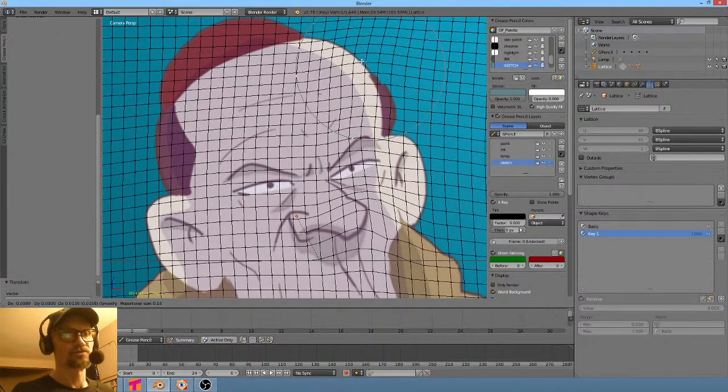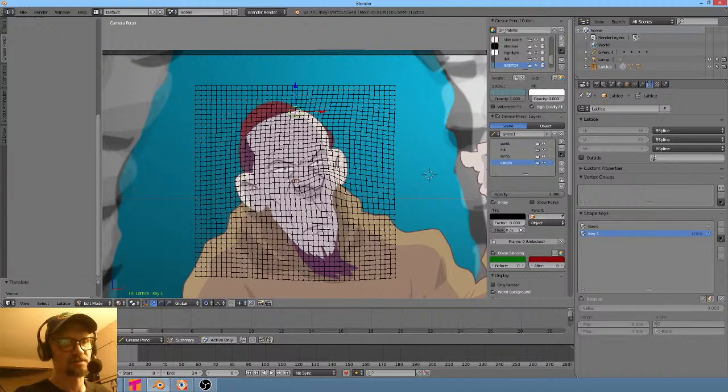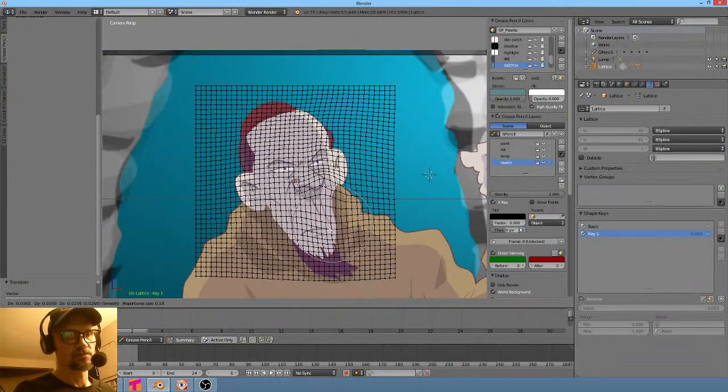And then the real trick is going to be to move the mesh around so that it follows him, without warbling, because it's probably going to warble a lot, actually. Warble meaning if he moves in the image sequence and the lattice doesn't stay right with him and track perfectly, his body's going to be like, and that tells us that we probably want as few animation keys as possible too.